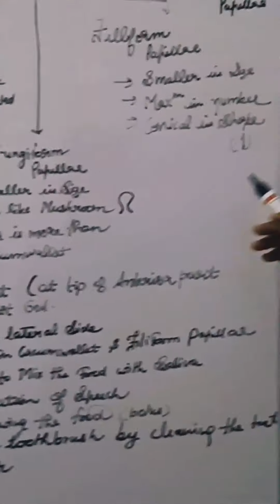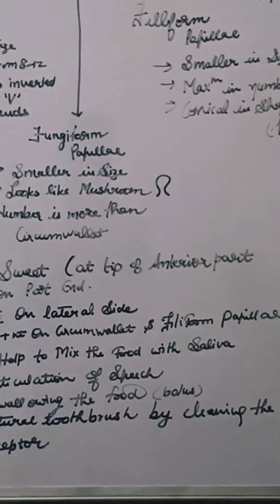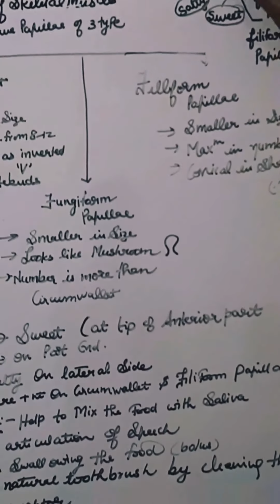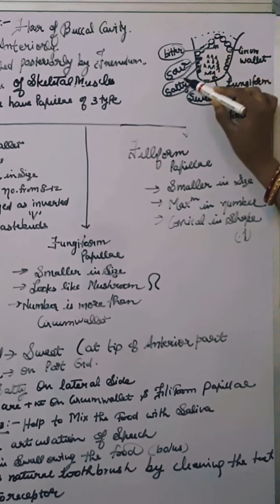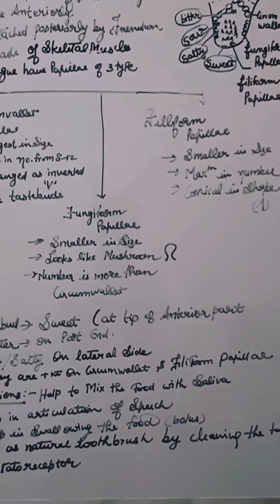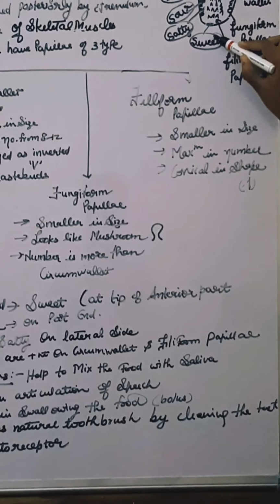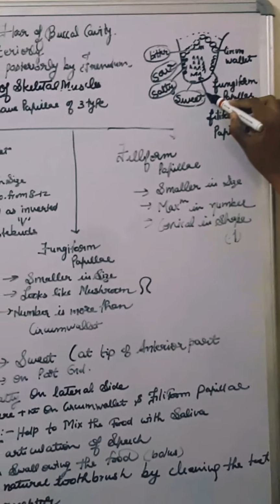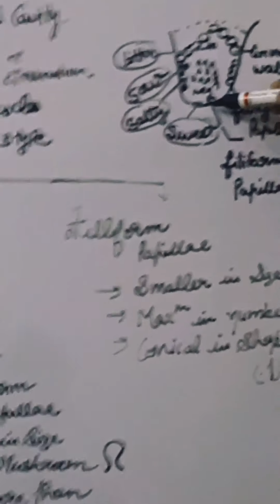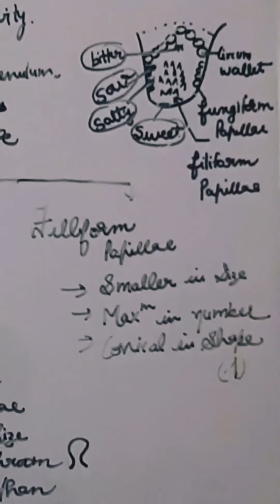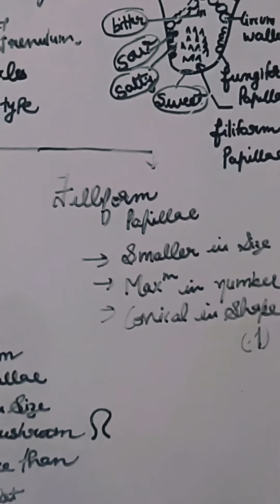These taste buds are of four types. They help to detect the different types of taste in the food. Different types of taste means bitter, sour, salty and sweet. The taste buds present at the extreme tip of the tongue are sweet detecting, whereas the one located just above, toward the interior end, is bitter. Sour and salty are present on the lateral side of the tongue.